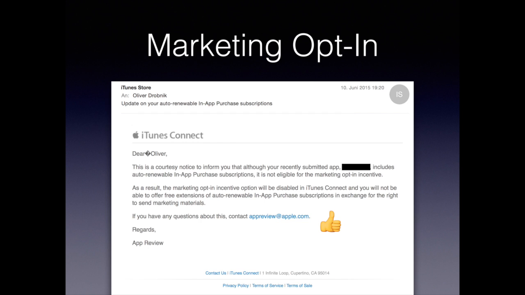I learned during this WWDC that this is actually a manual process. When the app review team reviews the app and sees it's not Newsstand, then they need to manually flip a switch to disable this marketing opt-in dialog. And if you still see it after approval, after your app is live, then an error has happened, and you need to email appreview@apple.com to get them to disable that. So no worries, marketing opt-in doesn't interest us, and it's also never going to show to your users to confuse them.